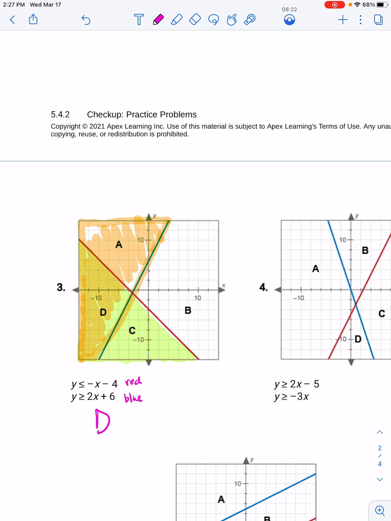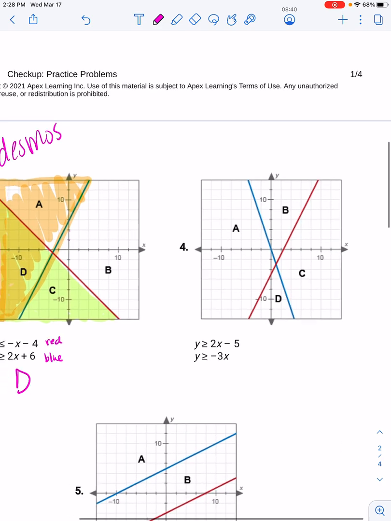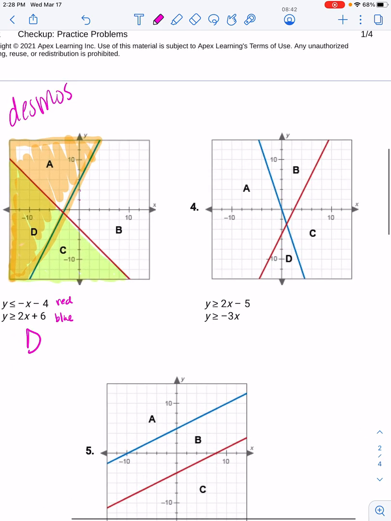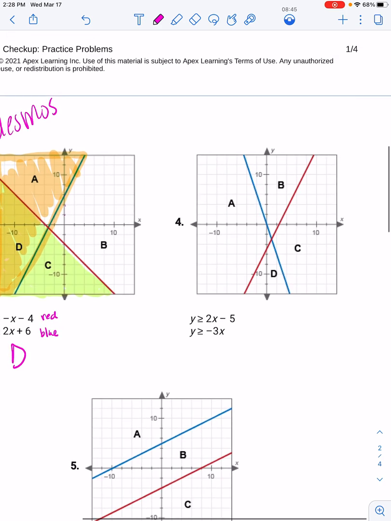If you're not sure yet how to calculate or how to draw your lines, or not really sure where the shaded is, remember, go to Desmos, use Desmos, let it help you, plug in these equations and see where that shaded area is, if you can identify it on your screen with the picture that they give here. Desmos is always a great, great, great tool to use. All right, let's look at the next one.